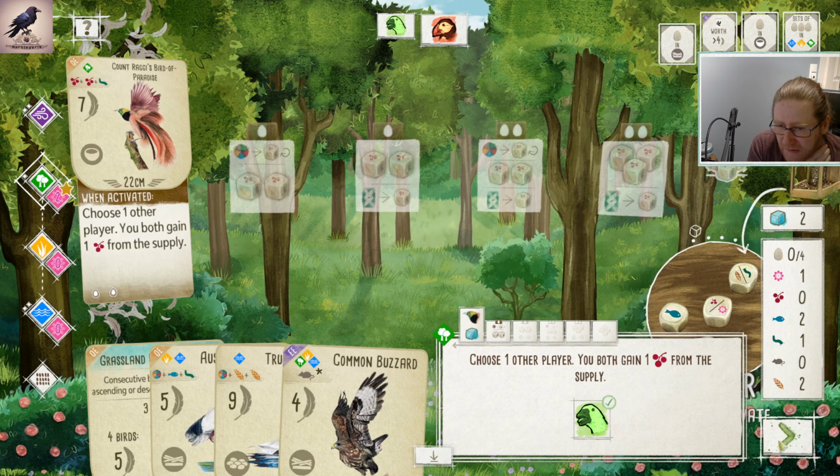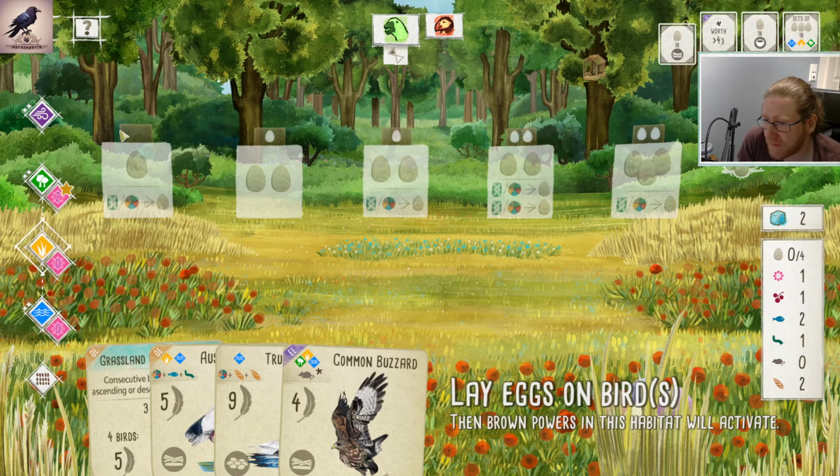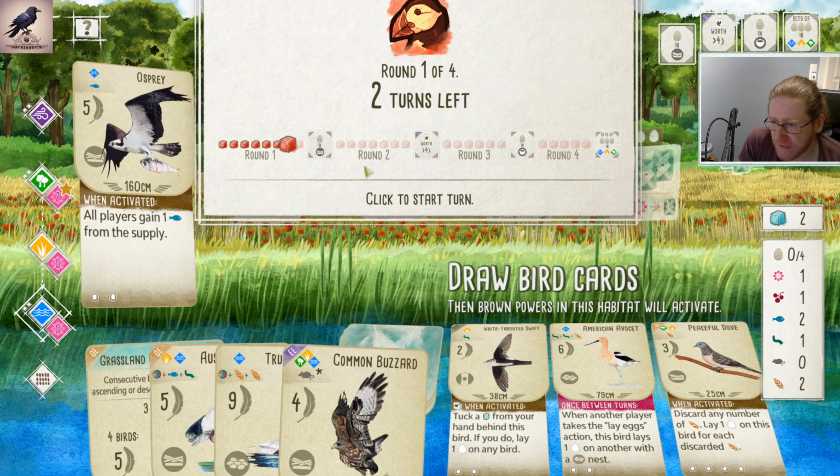All right, Count Raggi's Bird of Paradise is of course not a very good food getter bird, since it gives resources to the opponent, but it is what it is, and we have it now.